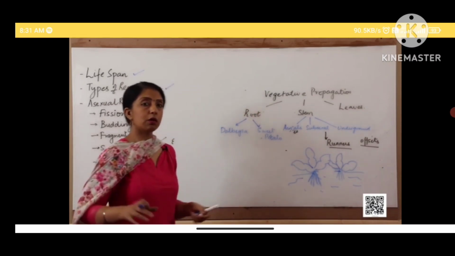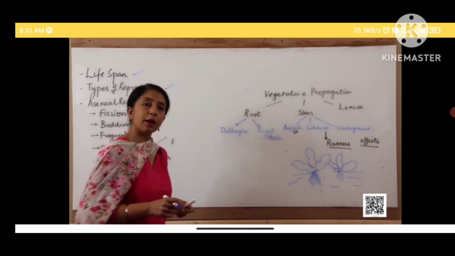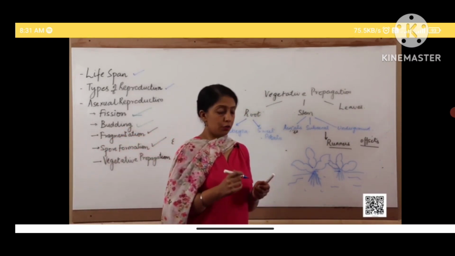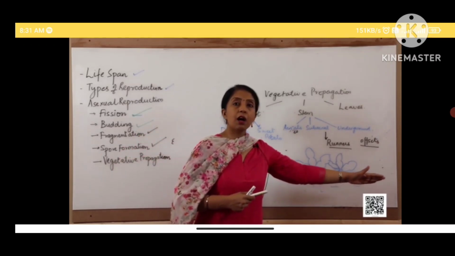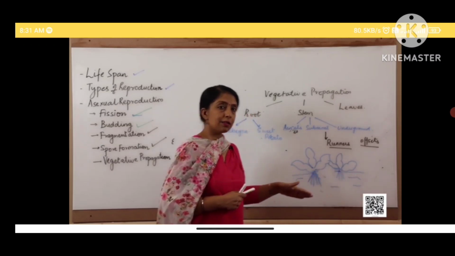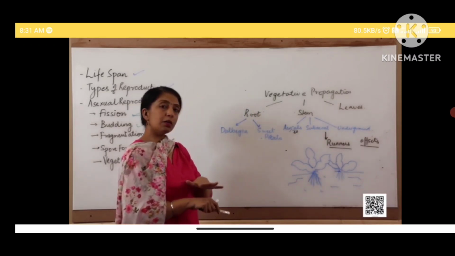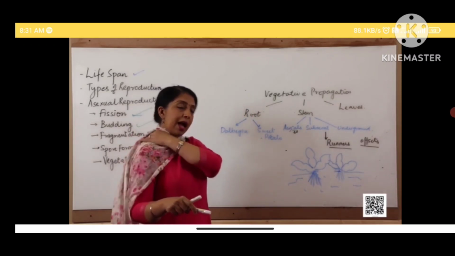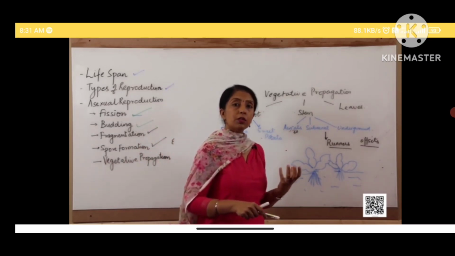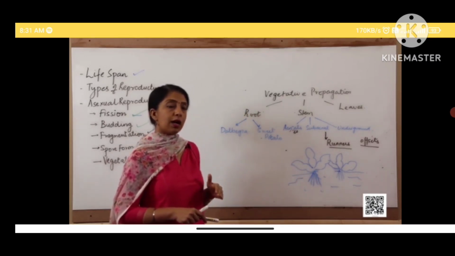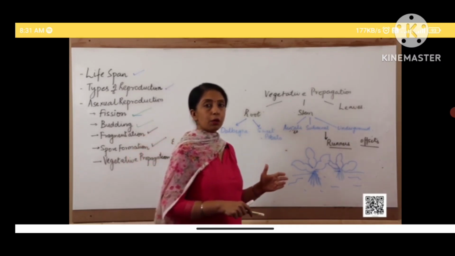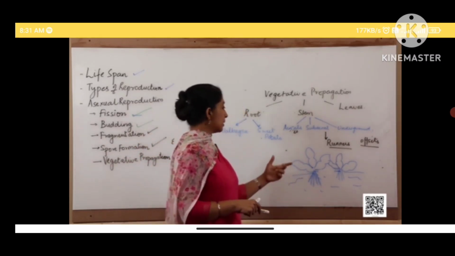Now, why are they called terror of Bengal? They are called so because they have the ability to grow at a very fast rate. As a result, so happens that they cover the whole of the water surface and they consume all the oxygen in that particular water body and kill the natural vegetation and the fish that are living in that water body. Hence, they are termed the terror of Bengal.